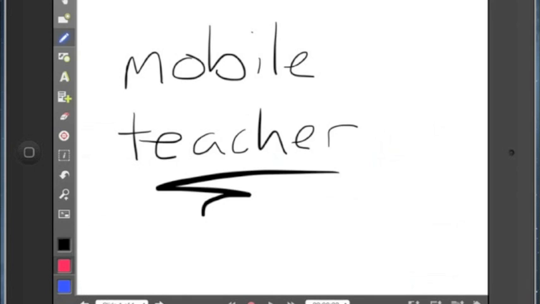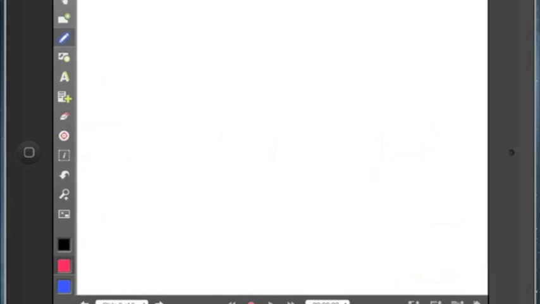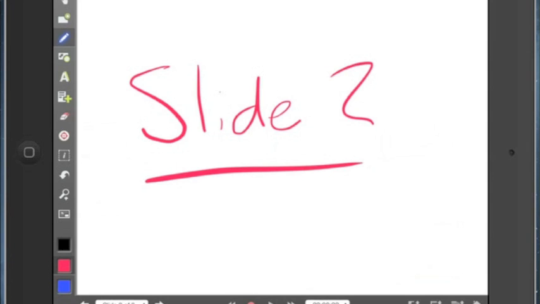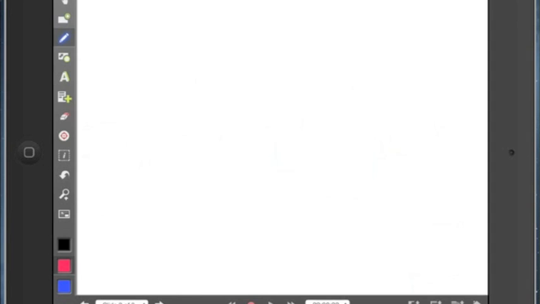Okay, so if we want to add a page, we simply choose that second icon. And it will create, you'll see in the bottom, it's now slide 2 of 2. Okay, so all very simple so far. All I've shown you is that you can write and move around the room at the same time. If we press plus again, this time let's show you a more interactive element.